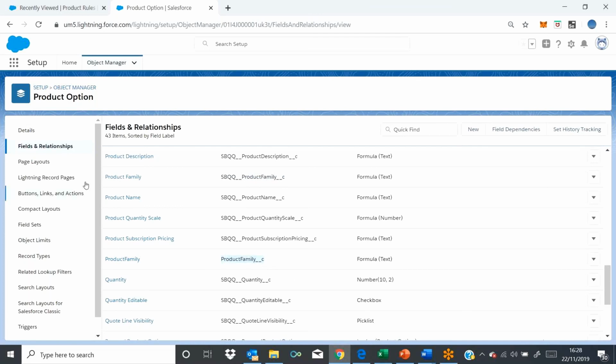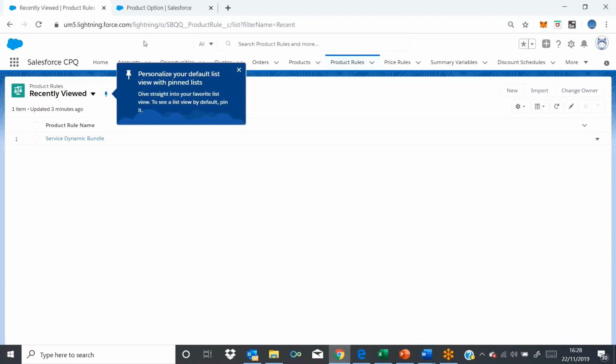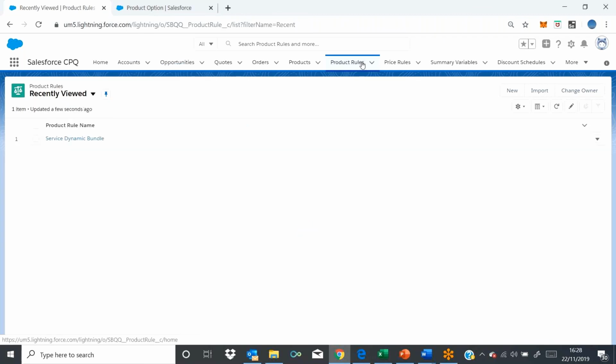Go to the product option, product action. Sorry, product what? Product action. Okay. You go to the setup sign on top. Not now. Sorry, my bad. You go to the action.